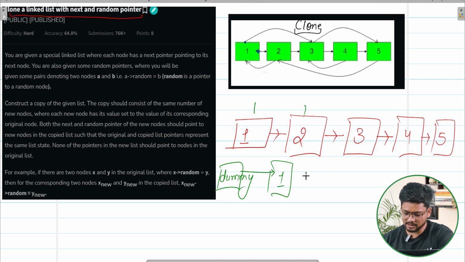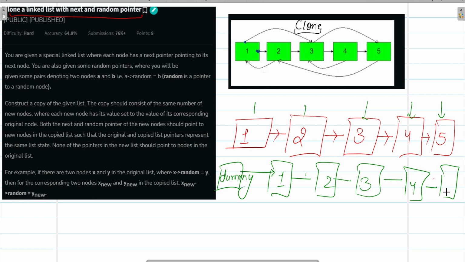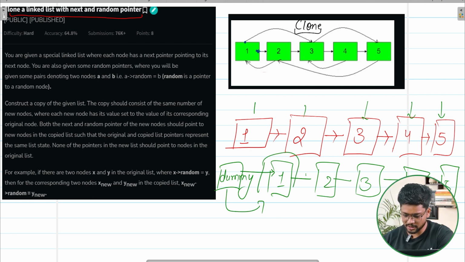Now we will add this node. Now we will create a next node and attach this node by this, and similarly we will go on traversing this linked list and start creating these types of nodes. And after this we will just return the head of this part, dummy.next. We will return dummy.next. Also after cloning this linked list, we have to return the head of the new linked list. If it is a simple linked list, then the work would be very easy.